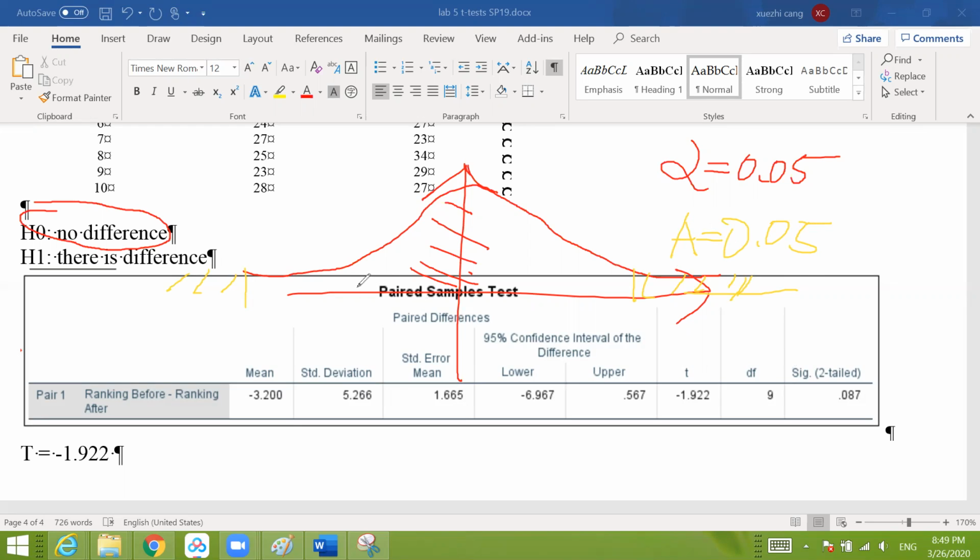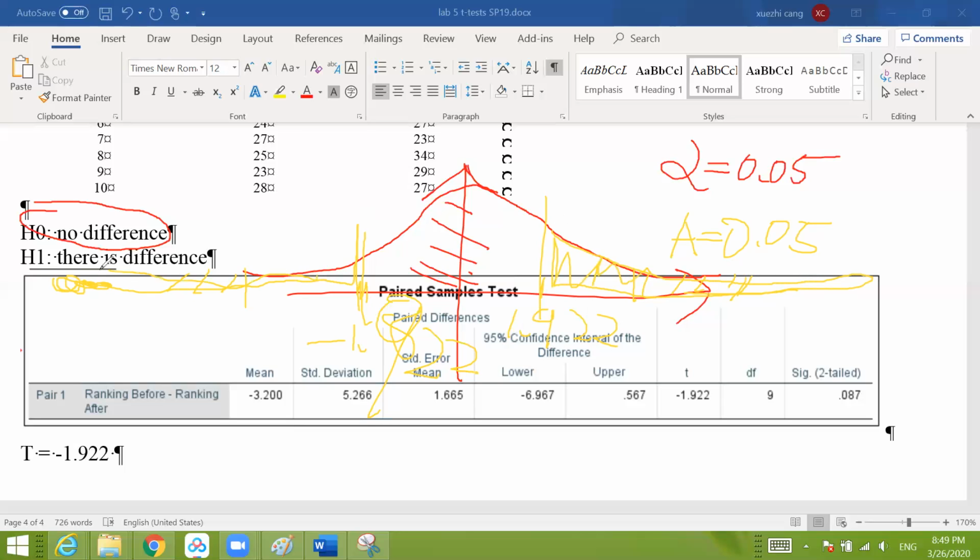Here, our t-score is negative 1.922, which means the area from negative infinity to negative 1.922, as well as the area from 1.922 to positive infinity here.